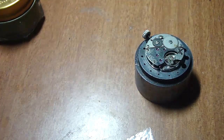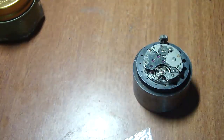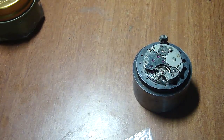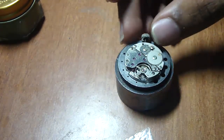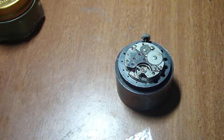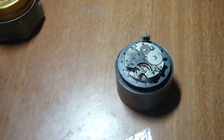Now you can see that even if I wind completely, the balance wheel doesn't have the best amplitude, or it's not moving as fast as it should be, which is a sign that there is an issue with the watch. It may appear to be moving quite well on the video, but it's not. So now we'll take the movement apart and see what issues we have, or if it just needs a simple service. It could be just that the old oil has dried off and that is what is causing the issues right now.